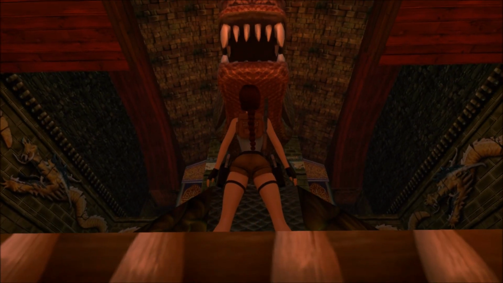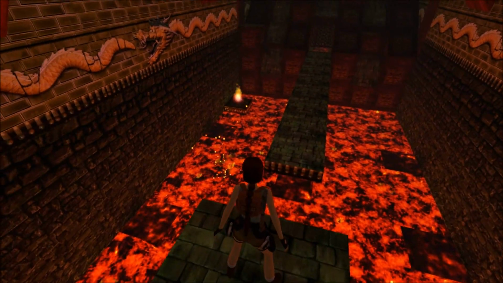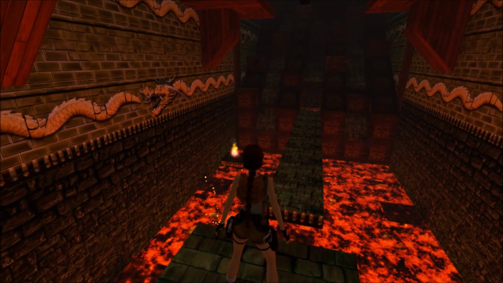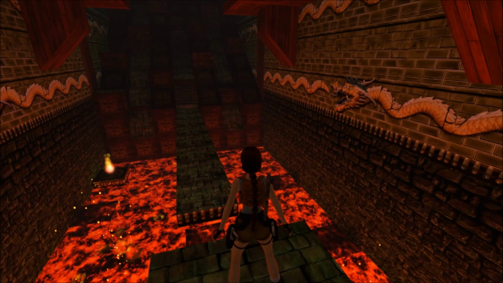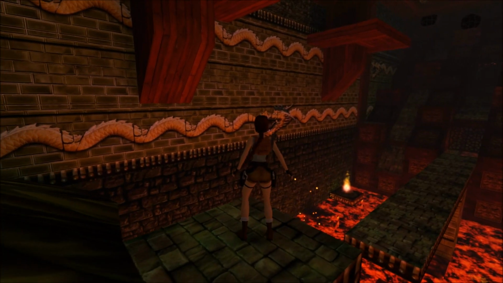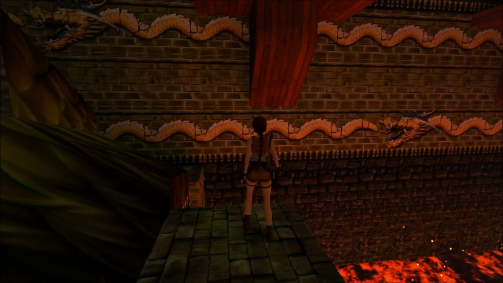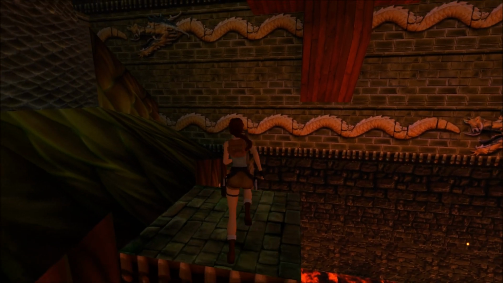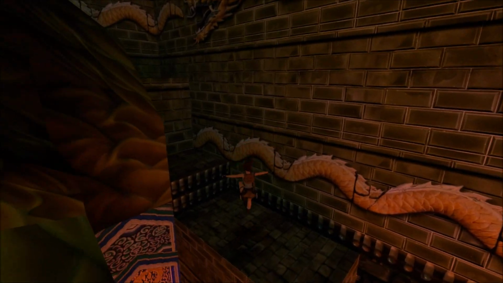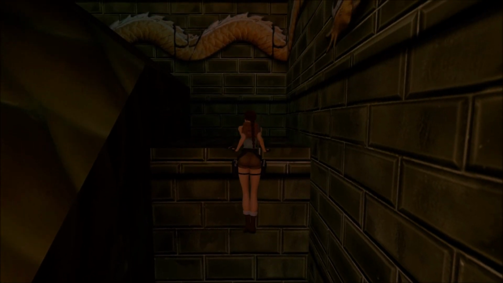So, cool dragon. You can actually look back and see everywhere that we just came from. You can't go back that way anymore. Obviously, everything has changed. The doors closed again, and the breakaway tiles are gone, and the platform has collapsed. So, only one way to go. It doesn't really matter which of these sides you take. They both lead up to the same place.